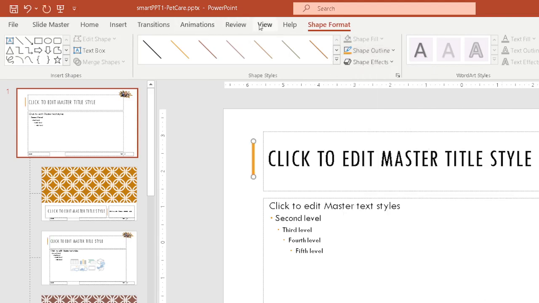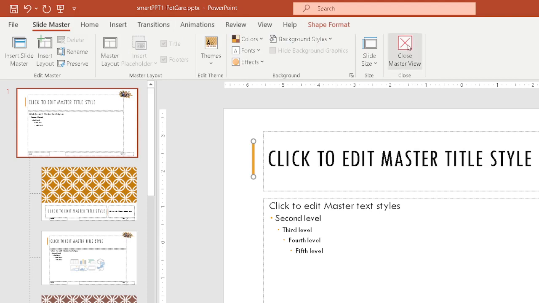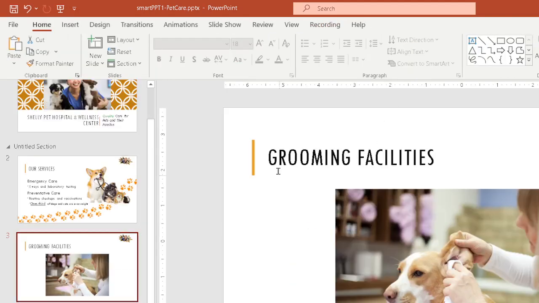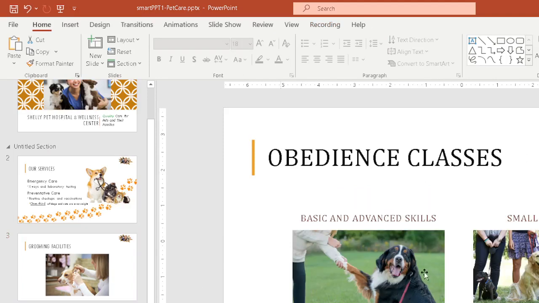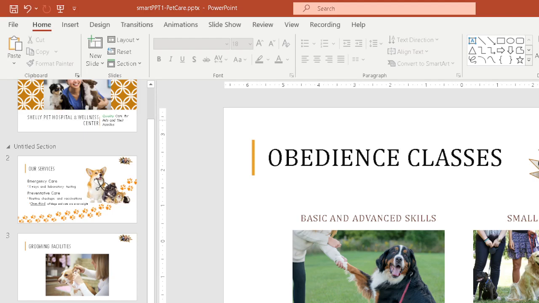And to see the effect of that, I can either click Normal view or View, Slide Master, Close Master view. And every slide now has that adjusted thicker line, and it contains that cute little picture in the corner. Even the slide that already had it in the corner, because one picture belongs to that particular slide, the other picture, I can't click and select it because it's out there in the master slide.